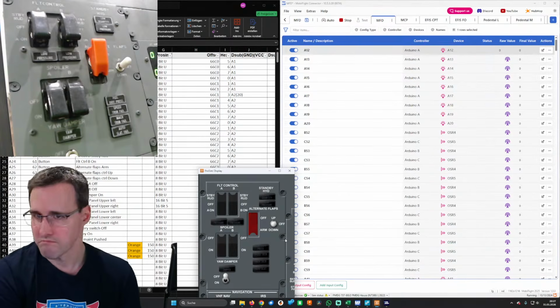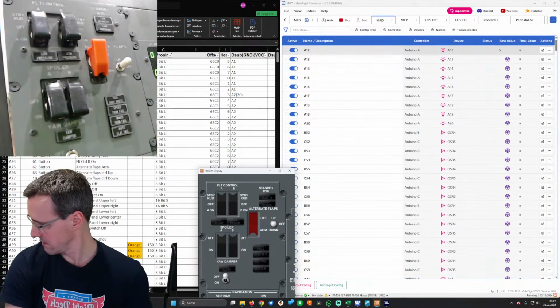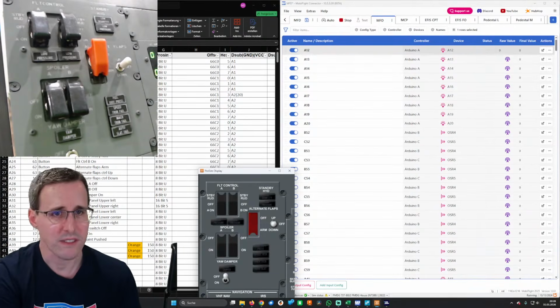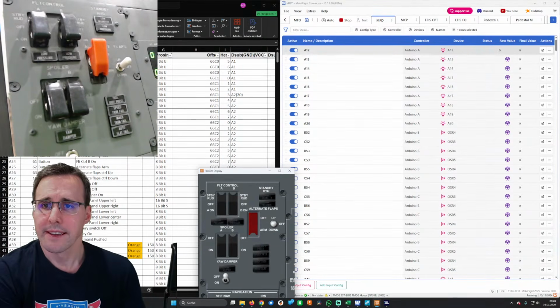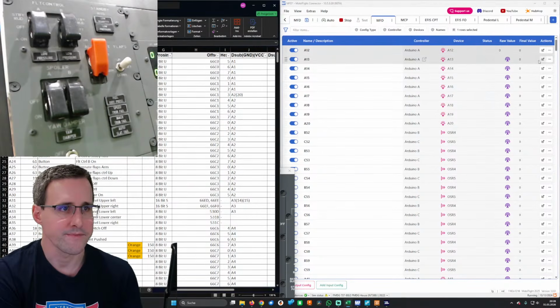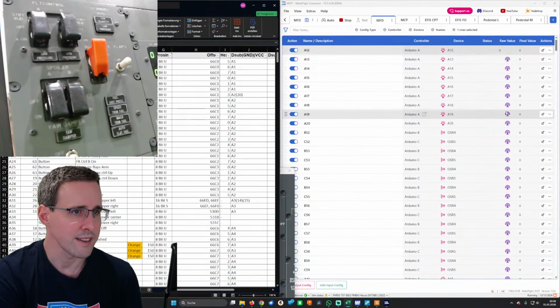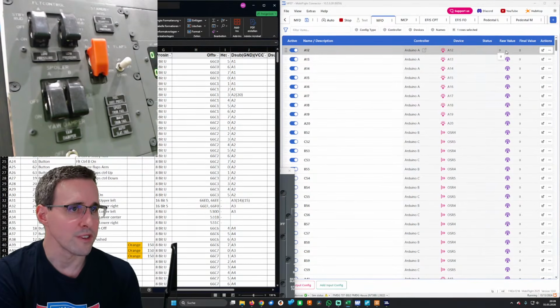Yeah, some more LEDs. Some nearly 100 left, no? Okay. Yaw damper, now A13, flight control low pressure, A13, and you can see here, any configuration that still uses FSUIPC has this antenna icon here, and this one here not.